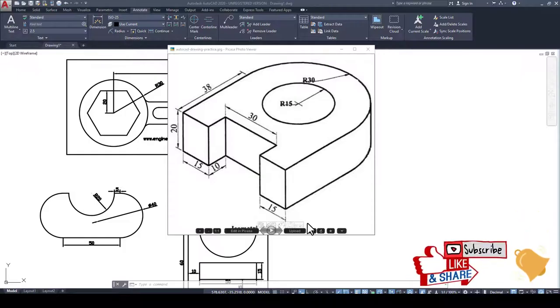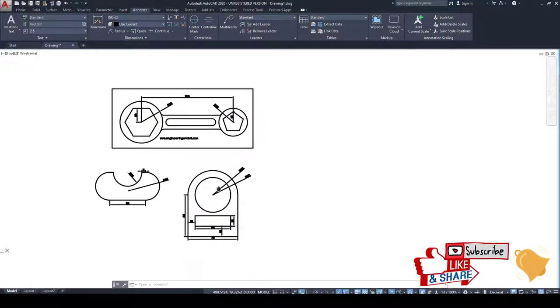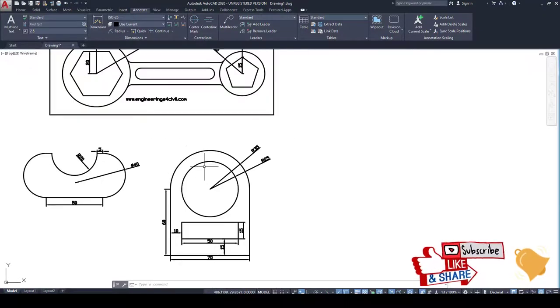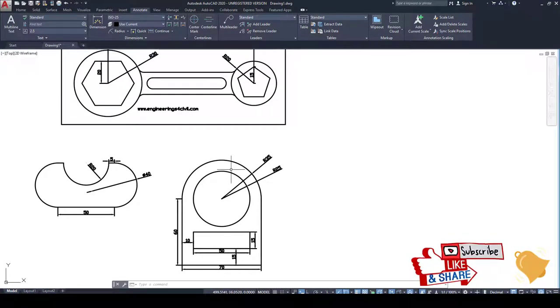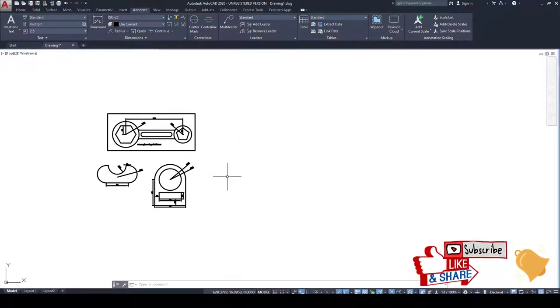Let's start. Today's video is a 3D video. First of all, we make this top view in 2D, then we extrude it by a very easy method. This is AutoCAD 2020. These drawing tutorials I have already uploaded. Now the next video is this.